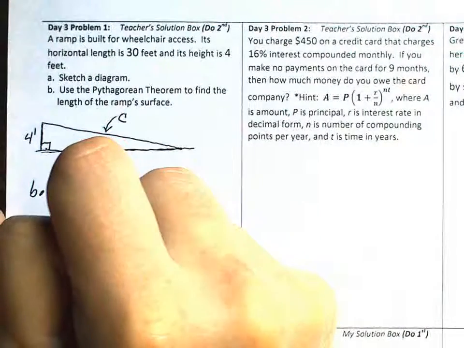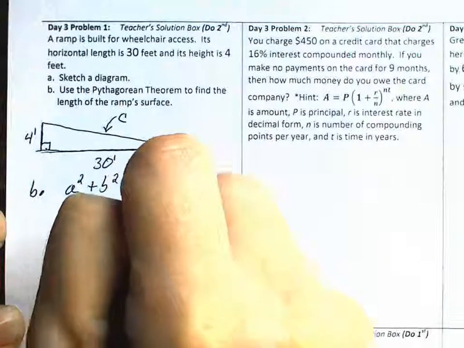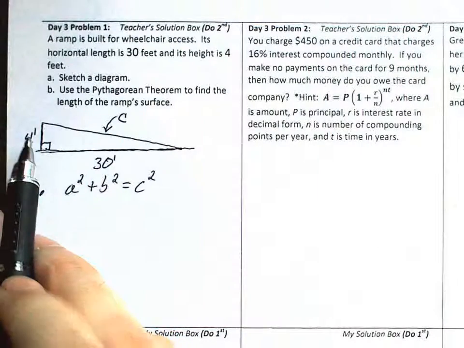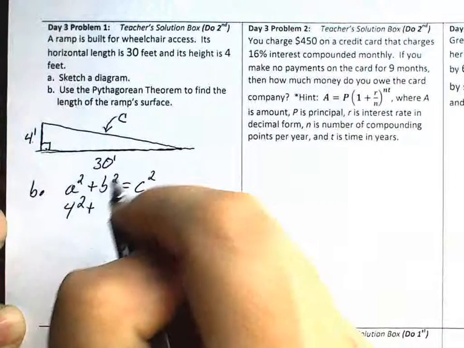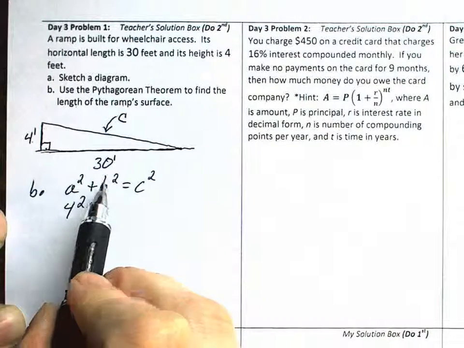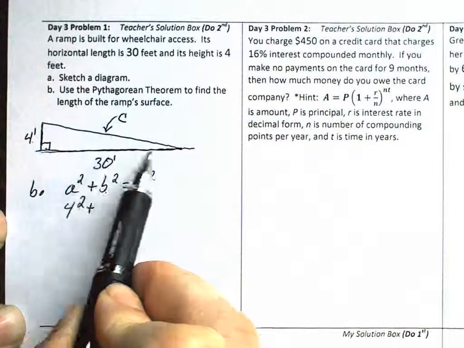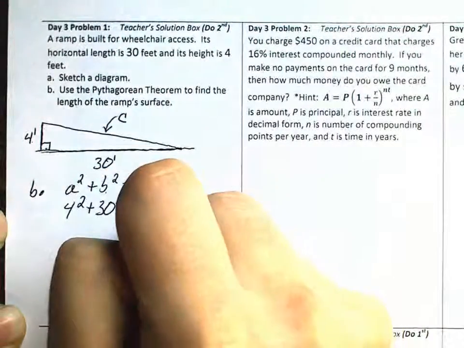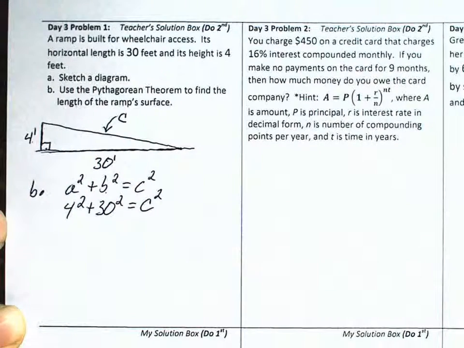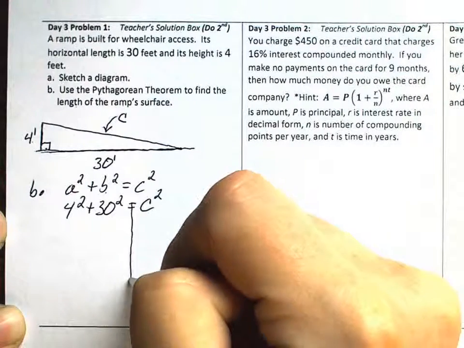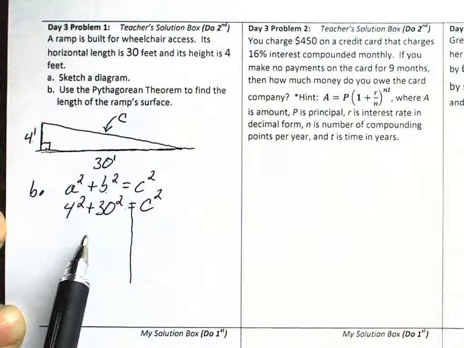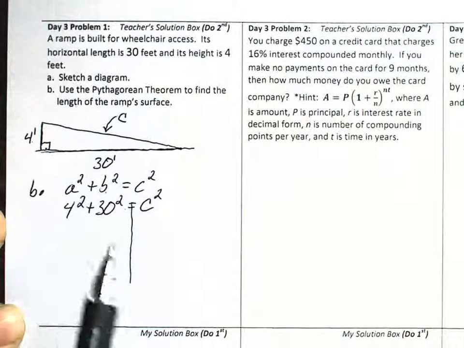a squared plus b squared is equal to c squared. The symbol a is the shortest leg of a right triangle, in this case 4. The symbol b is the other leg of the right triangle, in this case the 30. And the hypotenuse is the one we do not know, so let's leave it as c squared. So here's an equation that we would like to solve for the variable c. To the left of the equals, there are these numbers, which can be figured out and added together, and we can get this as a single number.